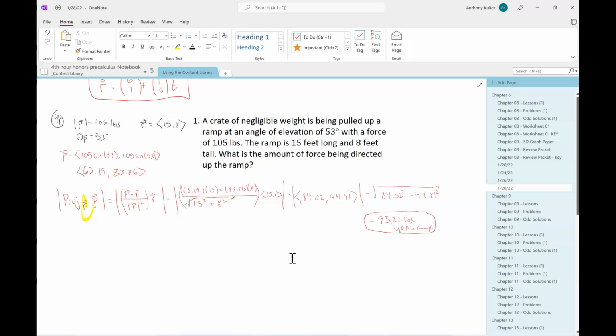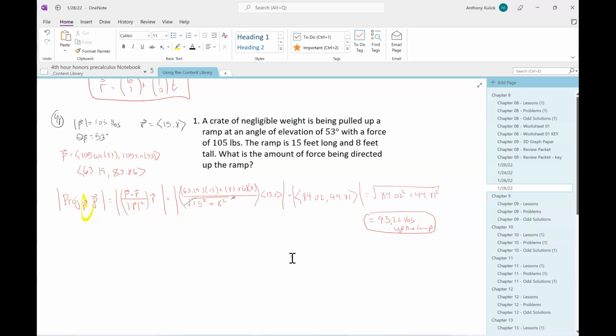What would be an example of the other way around, if that makes sense? It wouldn't make sense. You couldn't project the ramp onto the pole, right? That makes no sense, because the ramp isn't exerting any force. It's just a direction. All that ramp is doing is describing the direction.